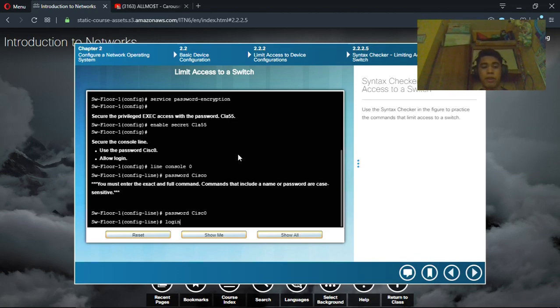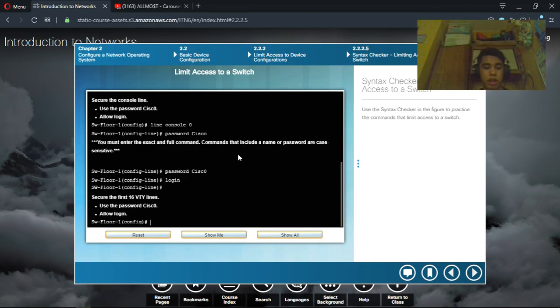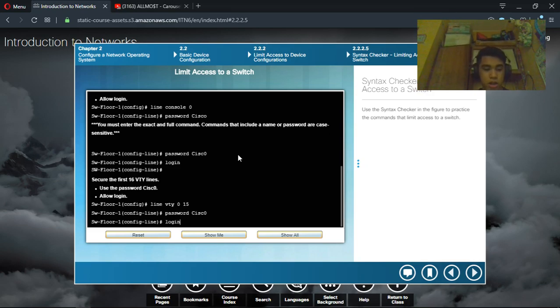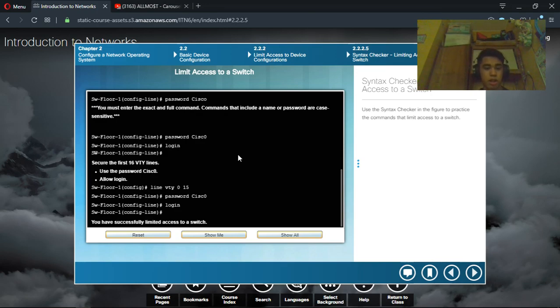Don't forget login for it to work. Then line vty 0 to 15, because 0 counts as 1 and 15 counts as 16, the first 16 vty lines. Then password Cisco, then login. Then we are able to configure and secure our switch.